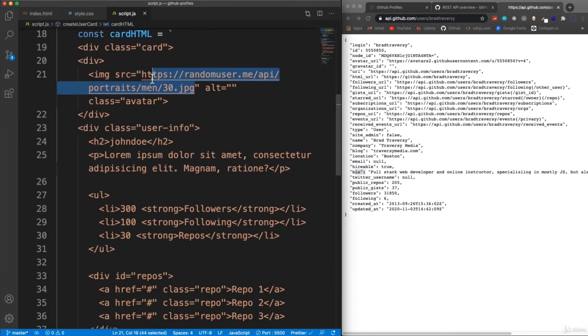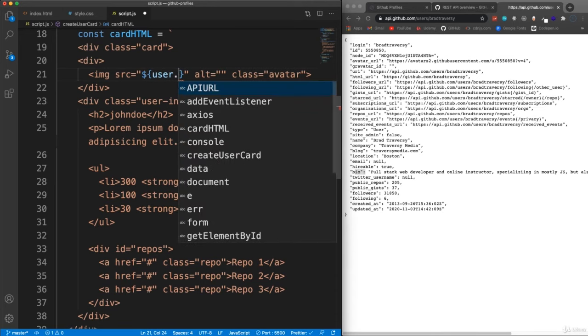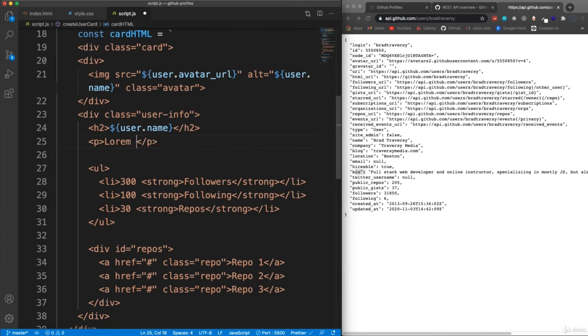So let's go to the image here. Let's get rid of that, and let's put in here user.avatar_url. And then for the alt, we'll say user.name, and right here in the H2 we want to use user.name, and then the bio. So let's get rid of this and let's add user.bio.